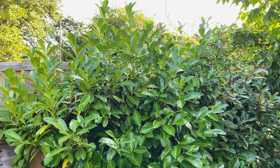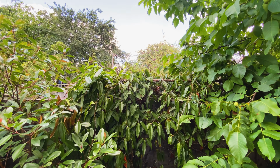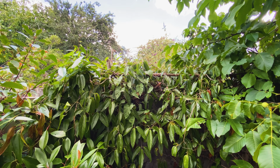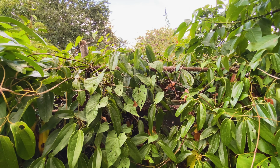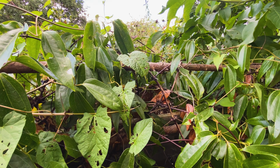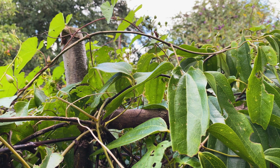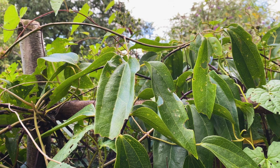I think we planted too much laurel, but it does offer us cover and a bit of privacy since our fences are quite low. Something I've really enjoyed is making use of the vertical spaces. Here above the fence, I built this trellis topper. It's just a wooden structure made of old branches screwed together, and the climbers love it. Not only does this give us screening, but it looks so much better than just a boring fence.